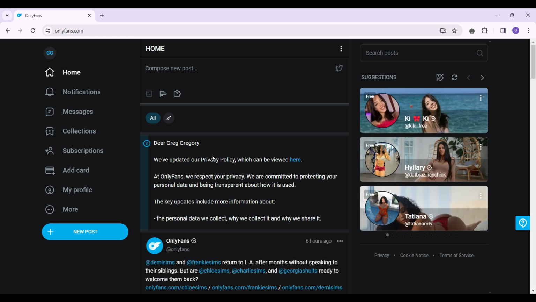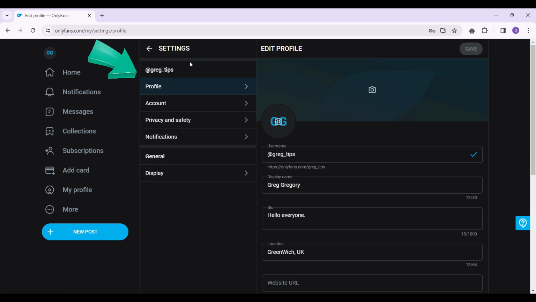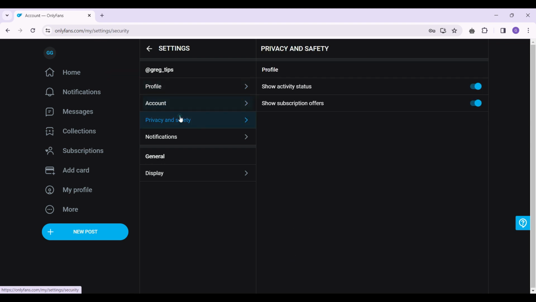Now what I want to do is go to the settings tab. For simplicity, I'm going to click on this profile icon that I will find at the top left. Let's click on it. And now here's the settings tab. Let's go on it again. Initially, we will be on the profile tab. As you can see, there are other tabs named account, privacy and safety, and others. But for now, we only need to focus on this profile tab.